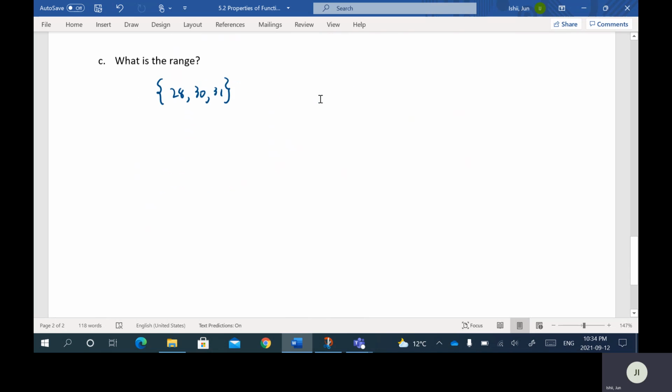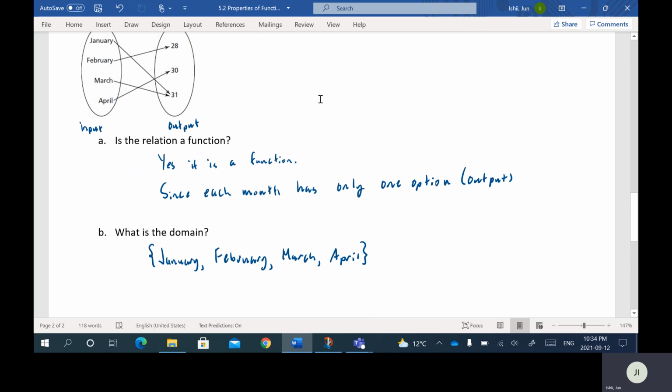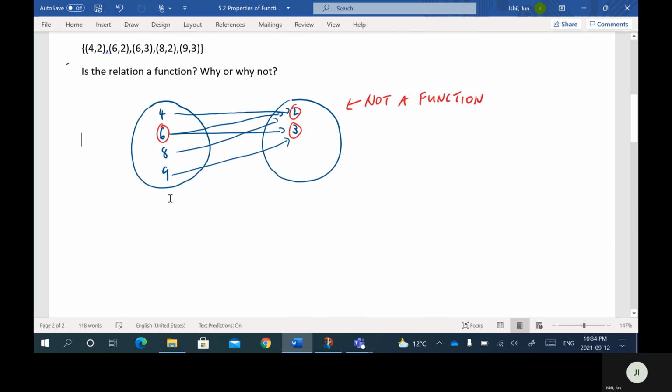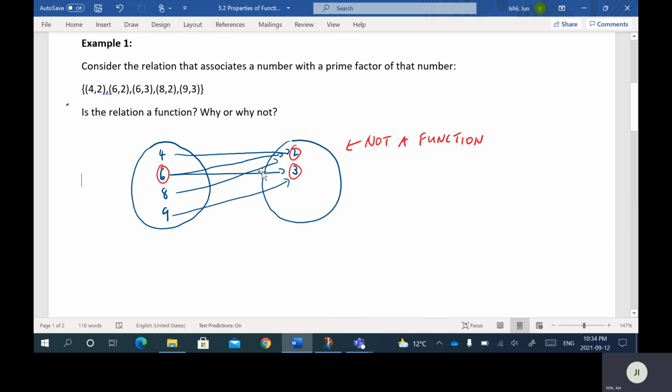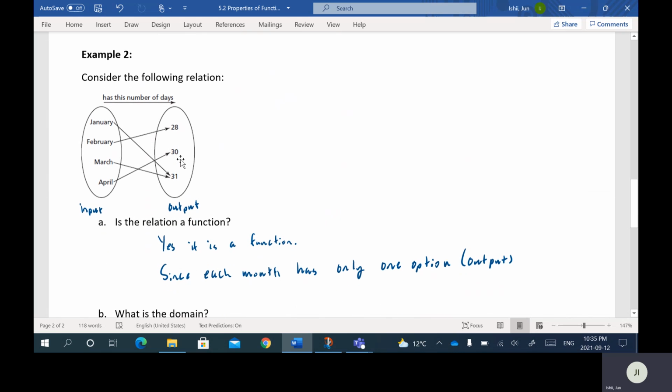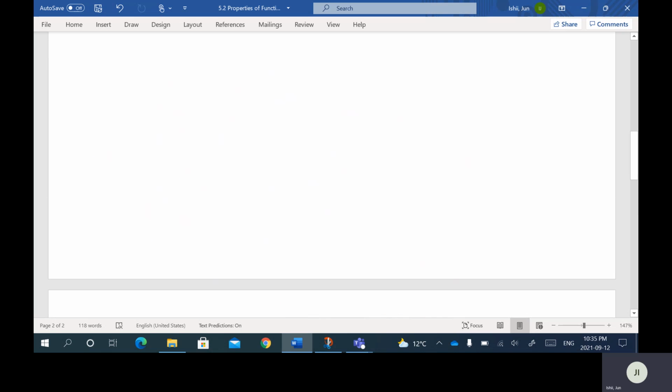All right, cool. So that's it for the lesson for today. Again, in order for a relation to be a function, each element in the domain can only get mapped to one number, or one output. So they cannot go to 2 outputs. The same number cannot go to 2 outputs. So this is not a function, whereas the second example here is a function. All right, guys, cool. Hopefully that makes sense.